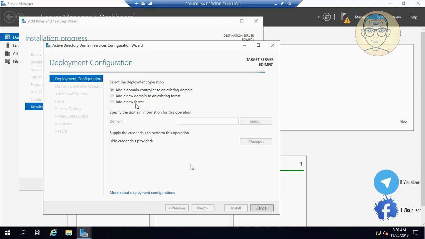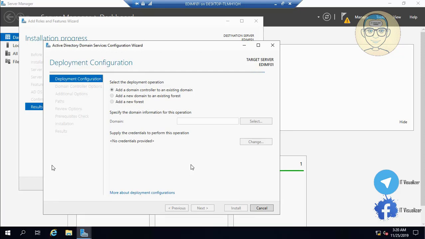So the first option is for creating a new domain and a new domain controller for the first time. The second option is if you need to create a second domain after you have created your first domain. And the third one is if you need to create a second domain controller in the same domain.